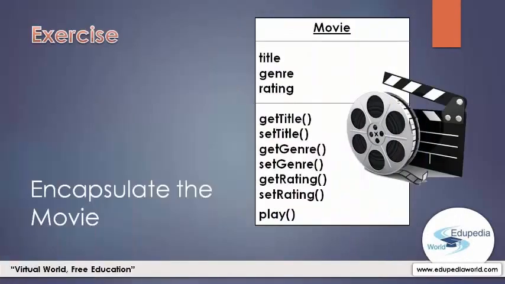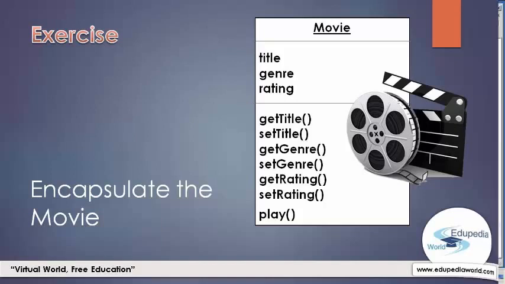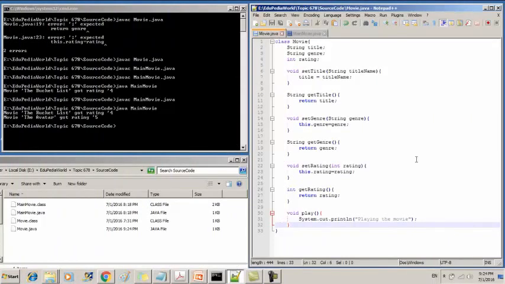And now go back to your code and try to encapsulate the movie class. And remember, instance variables have the private access modifier and the methods have the public access modifier. So here we are back with the movie class and we say we have private instance variables. Private string title, private string genre, and private int rating.